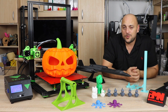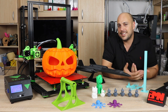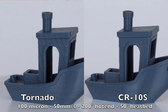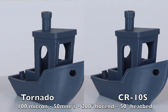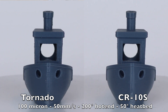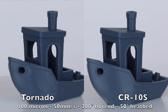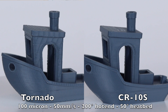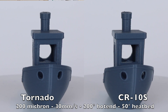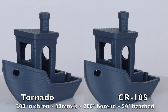Next up are the five standard 3D Benchy's, which I printed in ColorFab PLA PHA, same as I did with the CR-10 Mini and the CR-10S. First up is the 100 micron 40 millimeter a second Benchy. While it printed okay — not great, just okay — you will notice an artifact on top of the doors of the Benchy. However, I need to point out that this particular artifact has appeared on pretty much every single Benchy I printed as a test print on the CR-10 Mini and the CR-10S, which leads me to believe it was either a partly corrupt G-code or possibly a slicing issue, not necessarily an issue with the TiVo Tornado or any other printer.